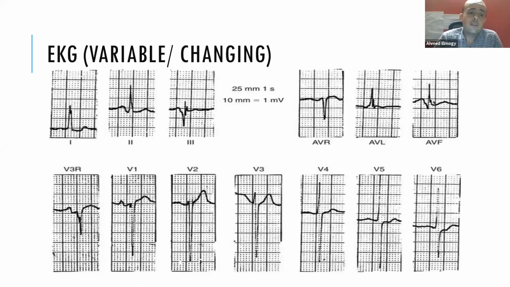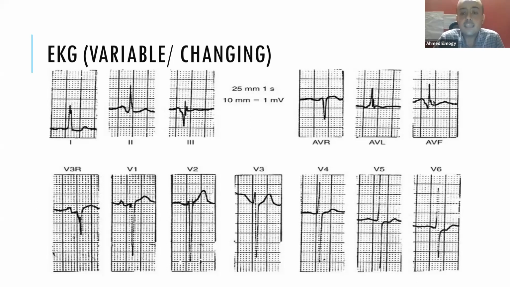And therefore, we will have absent R waves on the right precordial leads, and sometimes flat T waves on the left precordial leads, and there is reversal of the QRS pattern in the precordial leads compared to the normal. Of course, this comes with variable degrees of heart block, and all these changes will go back to normal if we have a mirror image arrangement of the atria, because it makes the ventricles go back to normal.